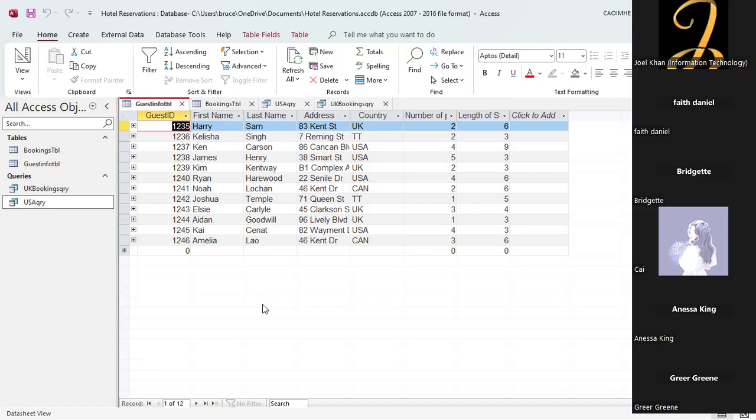All right. So what we're going to do now, we're going to use what we refer to as a compound criteria. So all the time we were using simple criteria. Simple criteria means that the criteria is just one thing, right? So persons from the USA, number of people coming greater than 5, greater than 10, whatever. Now, let's do something. So go back to your query design view.